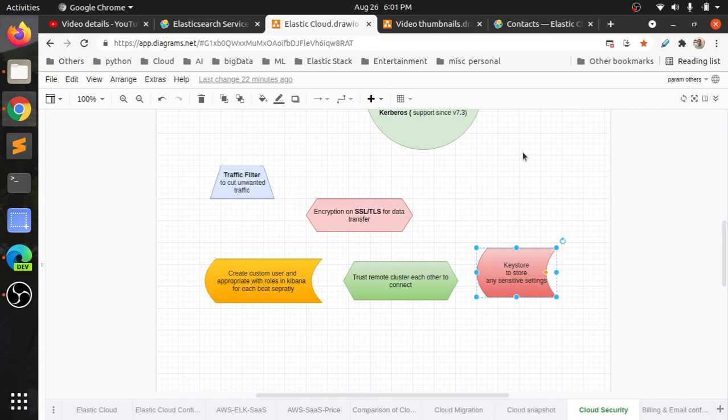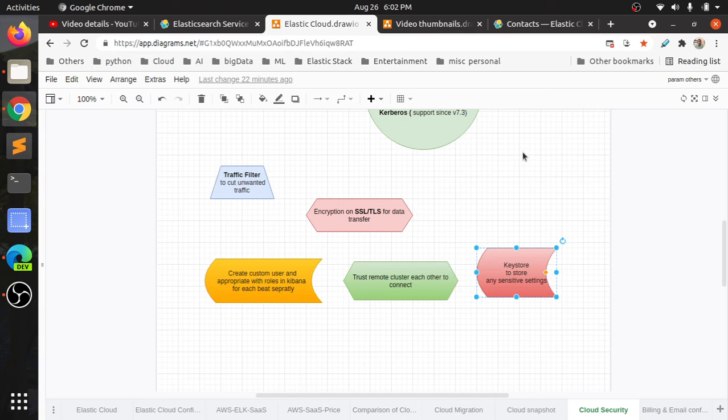Whenever we want to store a username or password or any sensitive information that is used in the configuration file, for example in Kibana, if you want to connect to Elasticsearch, I have to provide my Elasticsearch username and password, right? The password should not be plain text so that anyone can read it. So we can use the keystore. Keystore is a kind of encrypted place where we can add our sensitive information along with a key. That key is referenced in the configuration file. The keystore is processed before the instance itself starts.